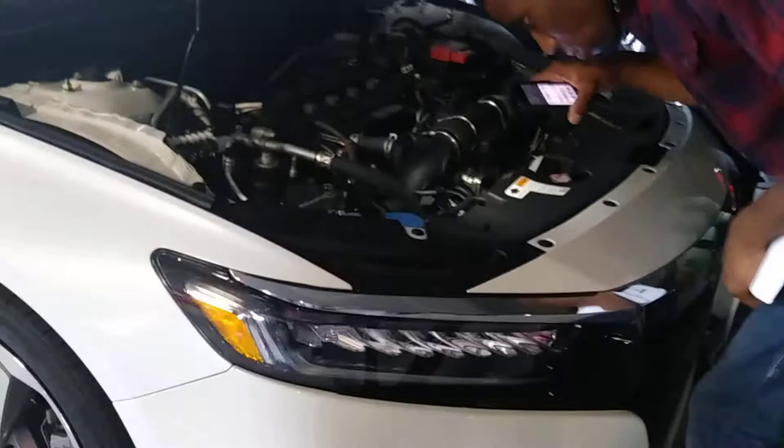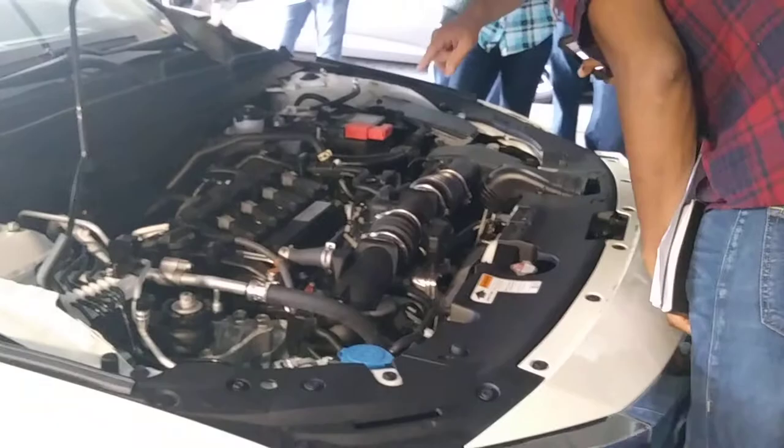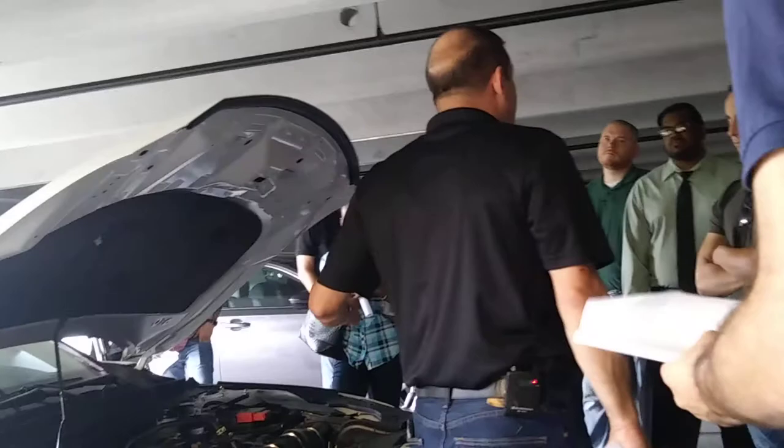Everybody got that? Yeah. So even if this is a used car, even if you don't have a sticker on it, even though most used cars have stickers today, you can turn around and say, folks, let me tell you what this engine is, okay? This is a 1.5 liter turbo 192 horsepower engine, by the way. You know what that means? Let me tell you what that means, Peter.